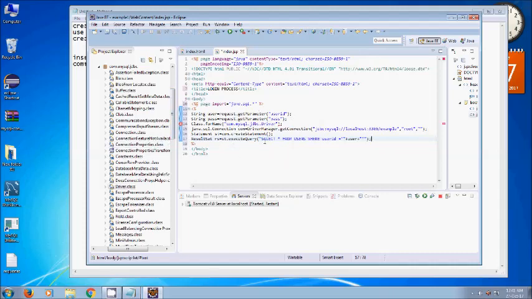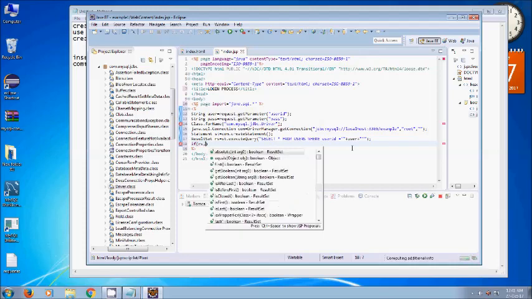After this, we have to check if the result set is true. To check if the username exists, we say if rs, which is the result set. Now, how do you traverse a result set? What if there are many rows in it?